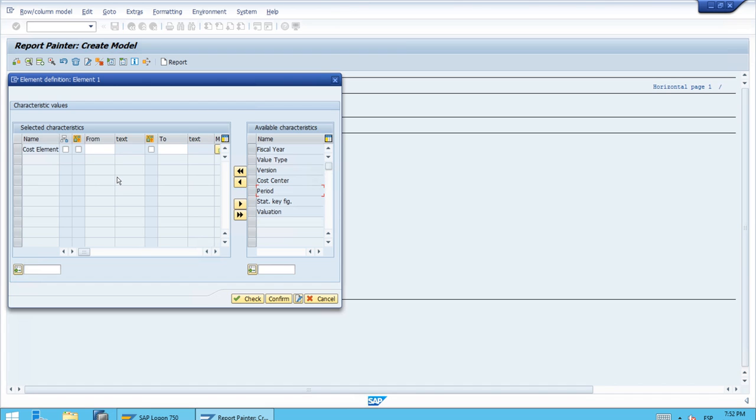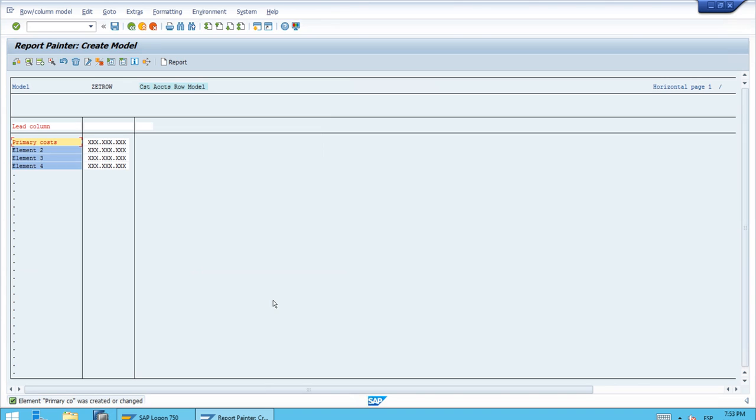And then, again, we want a group of cost elements. So let's select the set or hierarchy option, and we will enter the ID of our group of cost elements. We will use 100_CE. And that's it. Let's check and confirm.